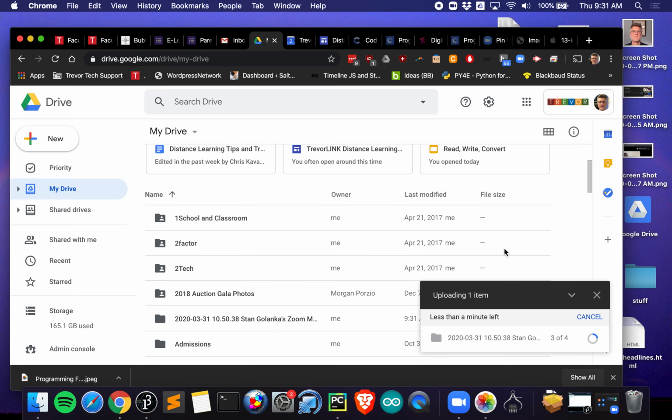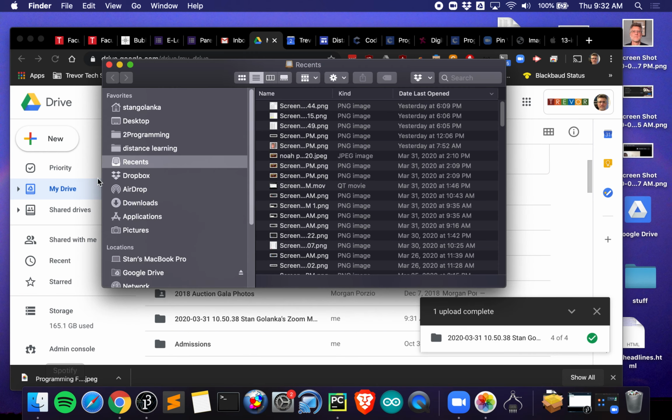That's how you upload a folder to your Google Drive. If you want to stick around a little bit, if you didn't see things exactly the same way I did, I'll show you a couple things. I'll start with the Finder. I'll come back to this in a second. But if your Finder didn't look right, you can't figure out how to get there, open up the Finder. I just click this little Finder icon down here. You should have that down on your dock somewhere.